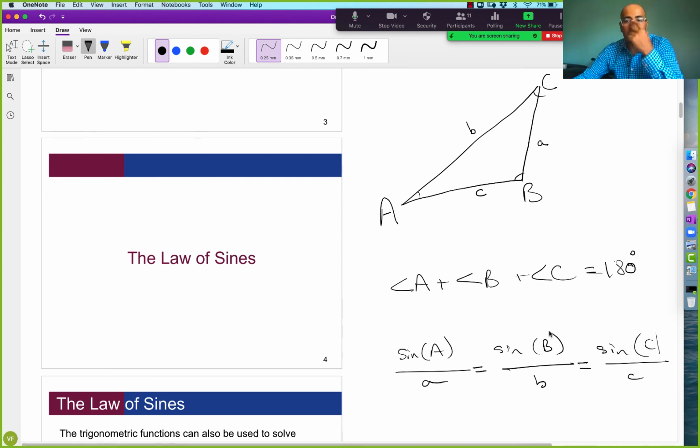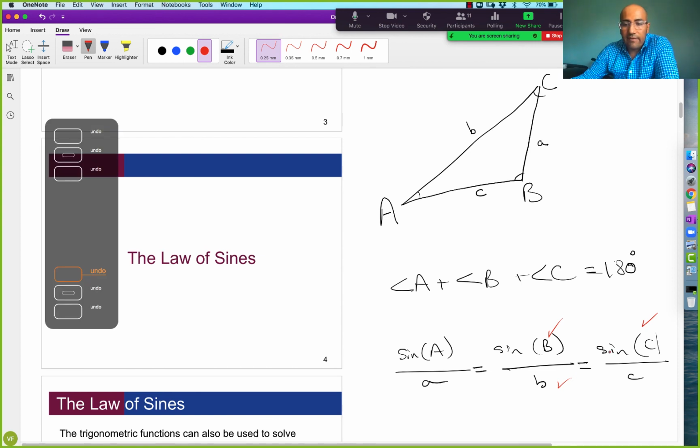We get to use this to solve a triangle when some information is missing. If we know 3 out of 4 of the quantities in any of these two statements, say these two right here, then I can solve for the remaining one. Whenever you know 3 of them, you can find the other one. So you need either 2 sides and 1 angle, or 2 angles and 1 side.